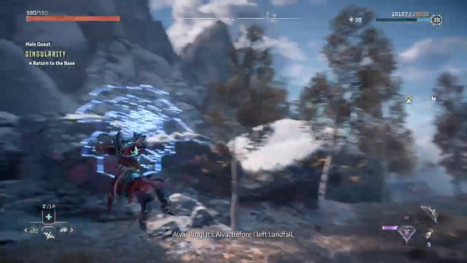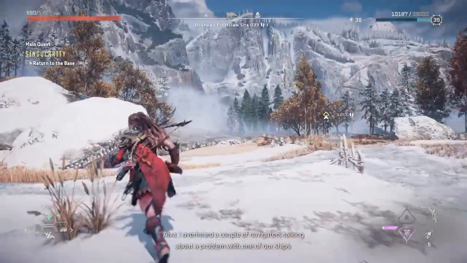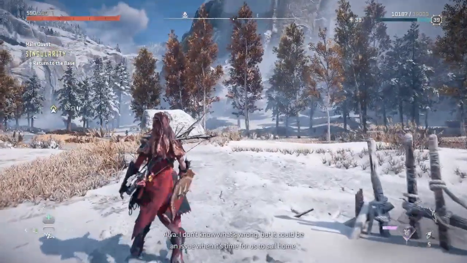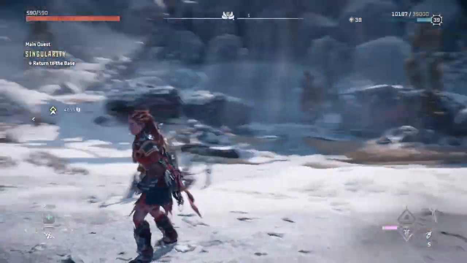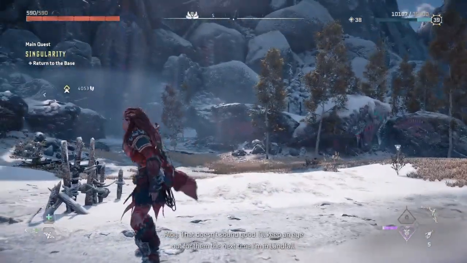Aloy, it's Alva. Before I left landfall, I overheard a couple of navigators talking about a problem with one of our ships. I don't know what's wrong, but it could be an issue when it's time for us to sail home. Doesn't sound good. I'll keep an eye out for them the next time I'm in landfall.